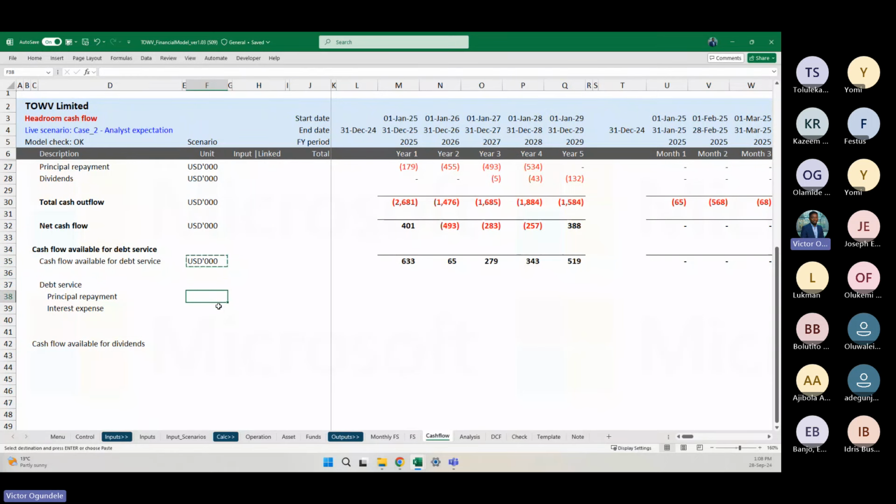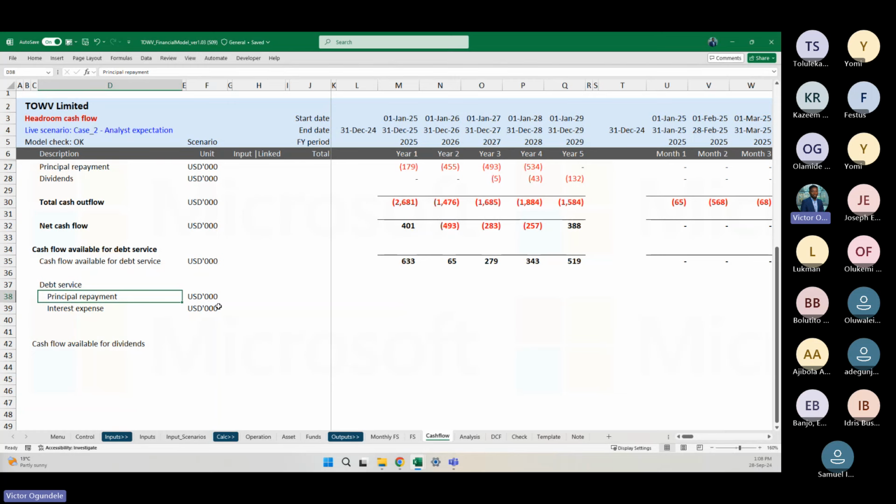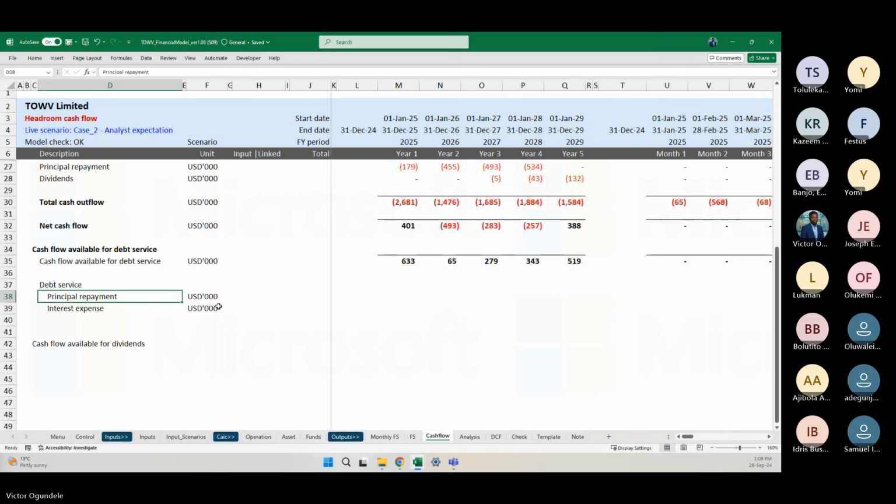All right, so here we have our debt repayment, our debt service. So basically, our principal repayments, then we have our interest expense. Now, at times, what you also build into the model is what we call debt capacity. So the first thing you need to do is build debt capacity into the model to be able to say, hey, based on our projection, this is the amount of debt that we can actually take. Then you compare that to the debt that you want to raise currently.